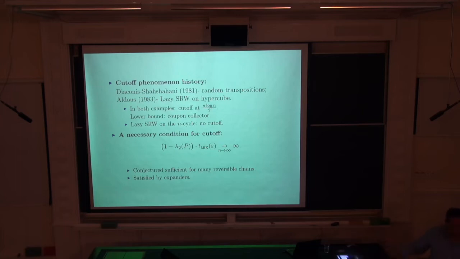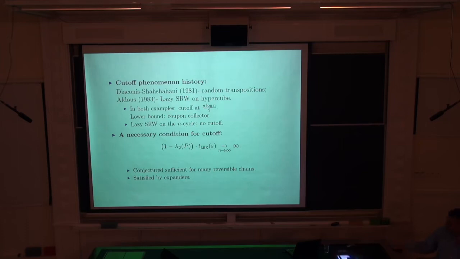An example without cutoff is a random walk on a cycle. So take a cycle of n nodes, and you do a random walk, and let's make it lazy, so with probability half it stays in place, with probability half it moves to one of the neighbors. This will mix in time n squared, but there is dependence on epsilon. So if you want to get epsilon close, you have to multiply that n squared by a log 1 over epsilon. And this is connected to a spectral feature of this chain.